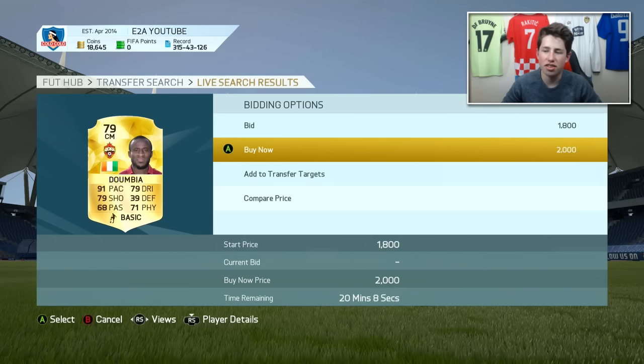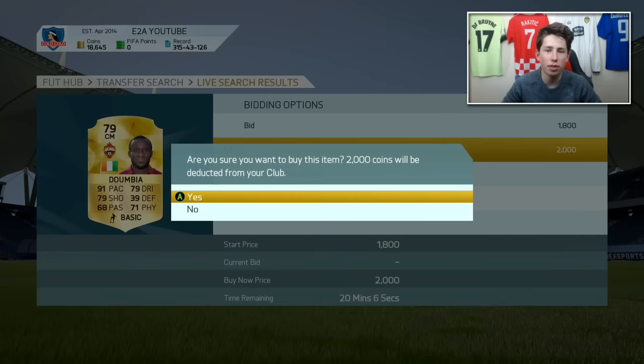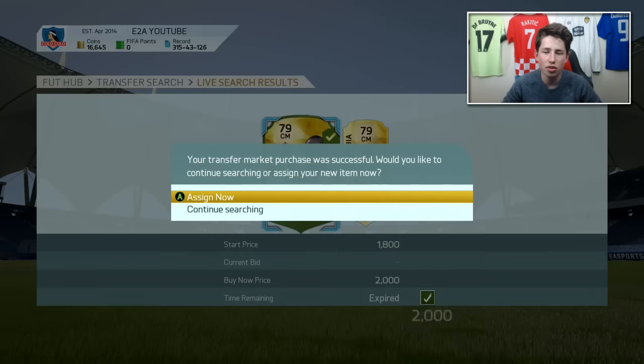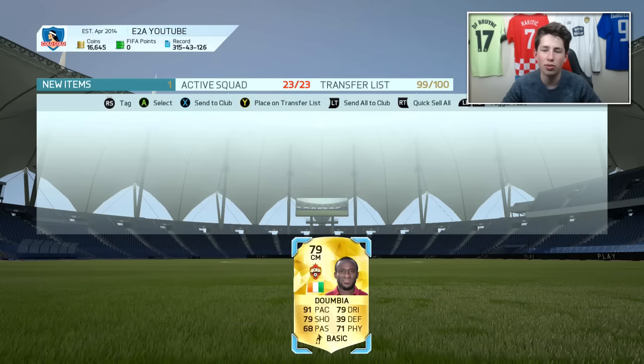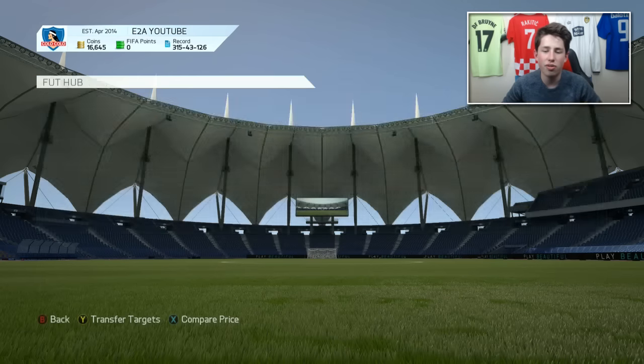Playing for CSKA Moscow, he actually goes for around about 2k just with his card at CSKA Moscow, the striker version. So in centre mid, that's an awesome deal. I can probably sell that one for about 5k. So that is a very nice trade right there.